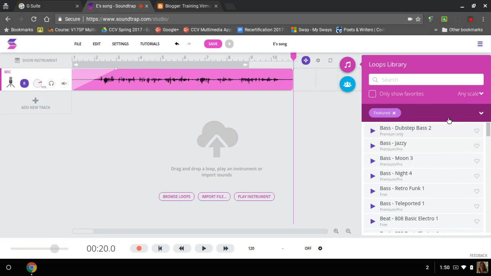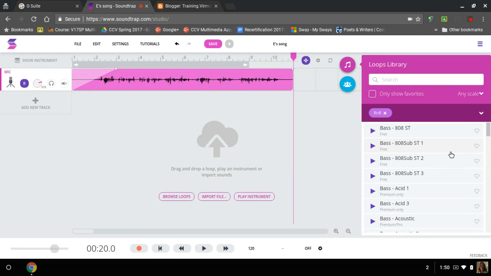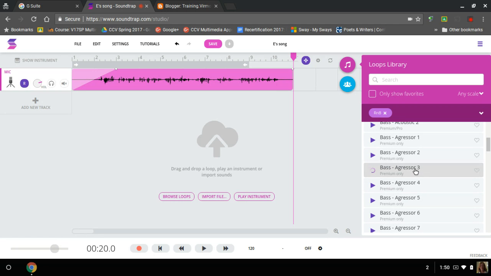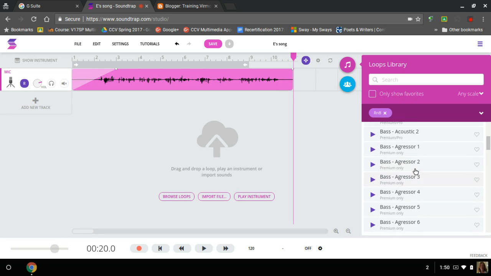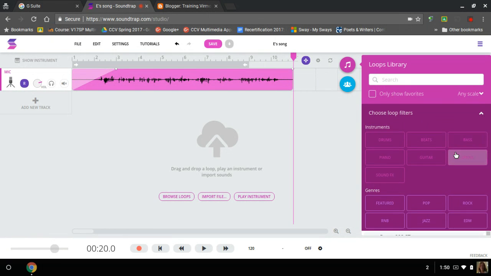And again, there's featured. I'm going to close the featured and choose the filter. And down here, you've got different genres. So say I want some rhythm and blues, and then close that up. And so here we are. And again, you can listen to it. Acoustics, premium only. Well, you have premium for a few days, but say I'll try something else. So I didn't want that one. Again, just to get used to all the features, just play around with it.